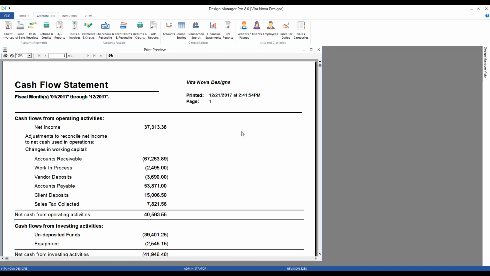Okay. That brings us to the end of our discussion today. So I tried to go through the income statement, balance sheet, and trial balance, three critical pieces of accounting documents that your accounting professional will certainly want to see at the end of the year, along with the cash flow report. Reviewing and understanding each of these for yourself is critical. So I tried to discuss the use of each, the importance of each, to give you a better understanding so you can print and review these on your own in the future. So when you do for your accounting professional, the numbers make sense to you and you have a greater understanding.